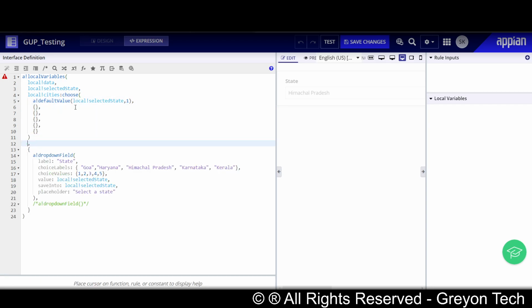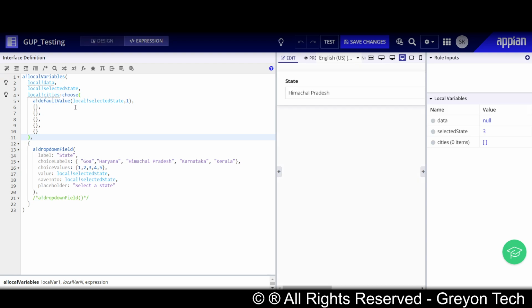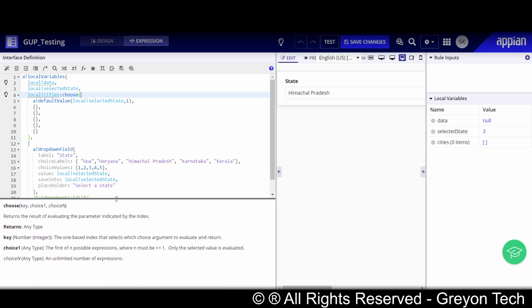Okay. Yep. So as you can see, we are having a choose function. Let's understand the choose function's functionality. It returns the result of evaluating the parameter indicated by the index. So it returns any type.